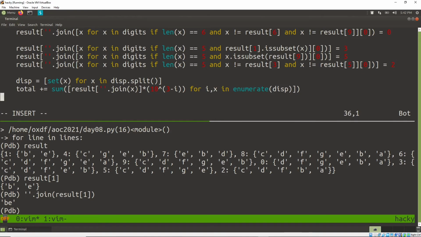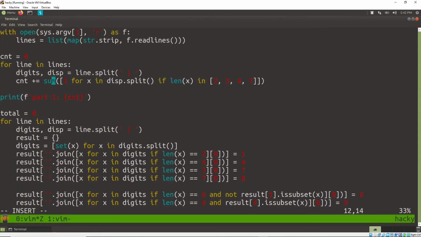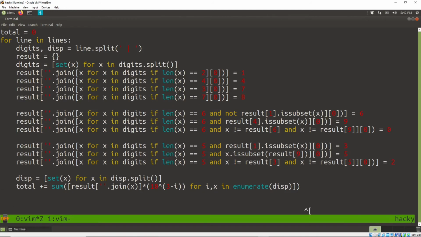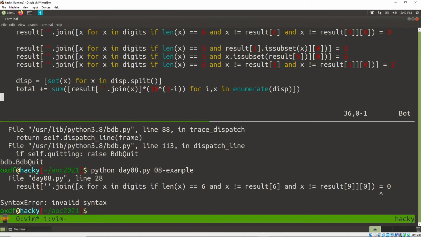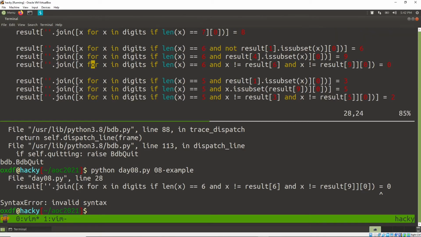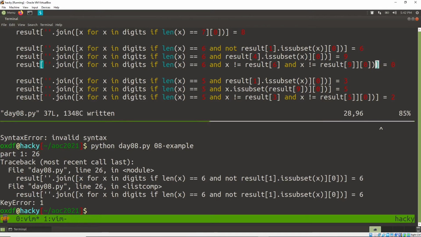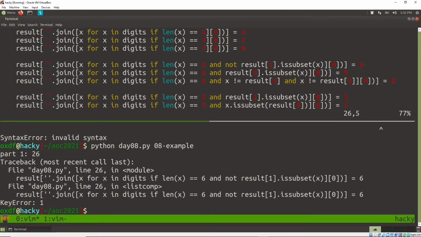Ooh, this is a messy loop. This is a complicated one, for sure. There's about a 5% chance this works on the first run. Oh, line 28. Let's see, where are we? That doesn't close at all. That there. Try that again. 26. E error 1.